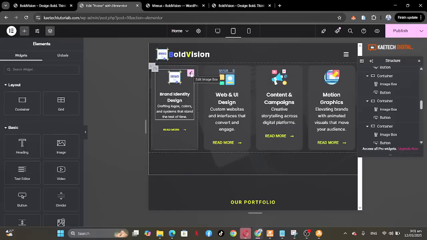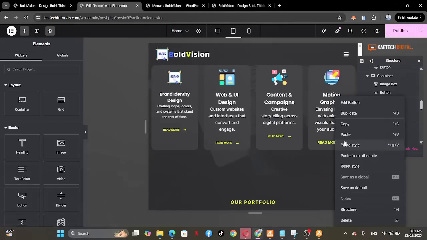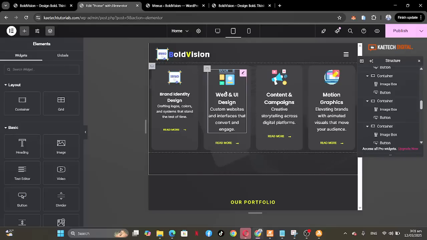The only thing is this one also, I'm going to copy it, paste style, paste style, paste style. So the only thing is I want all these ones too.